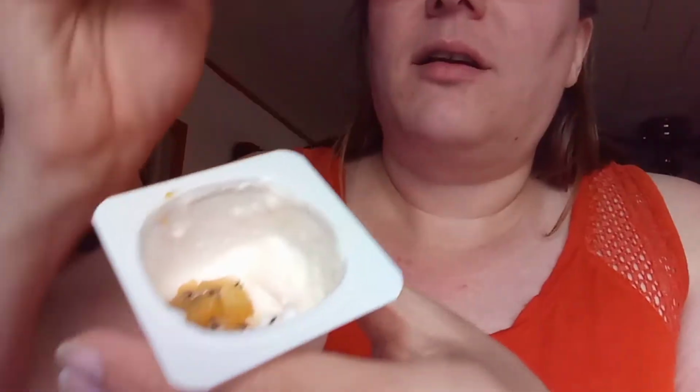Definitely. I got some more because it's just so good. So yummy. Yogurt. Delicious. Cut some up there and add it to my yogurt. Just gonna mix that up. Oh, there's a couple little pieces here on the plate. There we go. Total game changer. It's good for a diet too. Kiwi and yogurt.